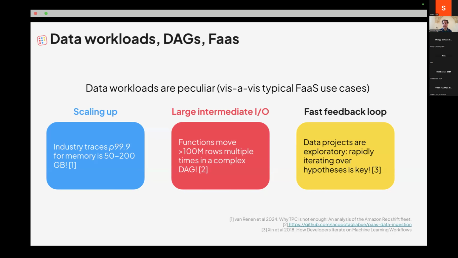So functions in the data world are not 200 millisecond functions that you need to run a billion times over 10 seconds, to go back to the previous use cases presented by the keynote speaker. They are actually the opposite. You move hundreds of millions of rows, not so much concurrency, but you need to move very, very big data frames between functions. And finally, data is open-ended. Most data projects have very, very complex business logic. So a function may take seconds or minutes or sometimes hours to run.